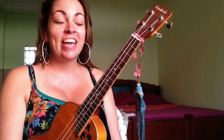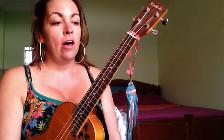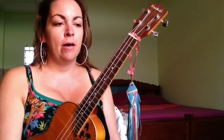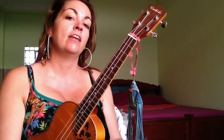We're going to learn it in the original key, and then I'm also going to teach it half a step down — it'll make it a little bit easier if you're a beginner. We're all going to learn the strum pattern together and a little bit about the song structure. And then if you want to learn the beginner version, you can look in the comment box below and skip ahead to learning the beginner chords.